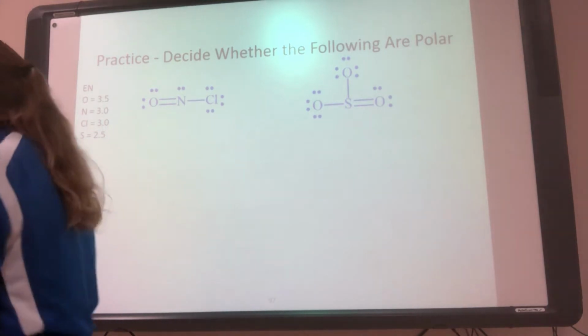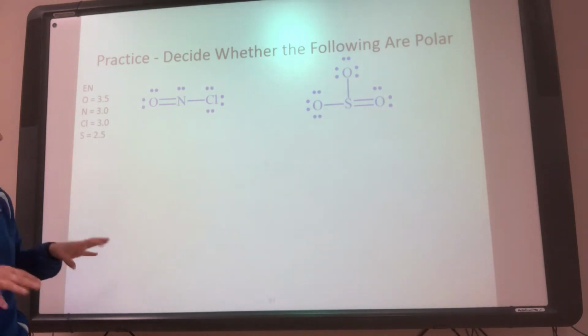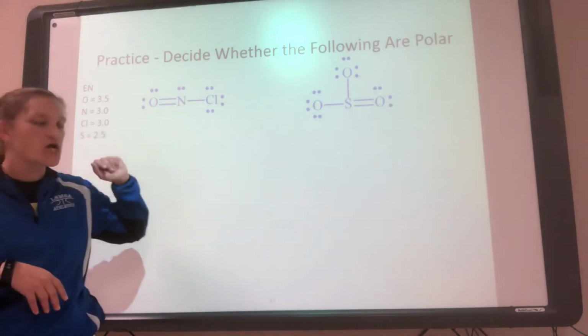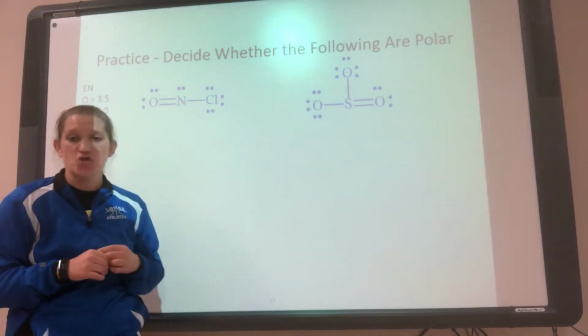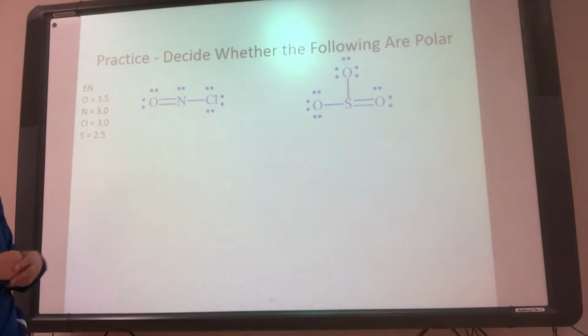All right, so let's look at these two. I have two Lewis dot structures, and I want to know if they're polar or non-polar. If I just gave you the formula, like ONCl or SO3, and asked what the polarity is, you would have to draw the Lewis structures to figure out the polarity. So I saved us some time by drawing the Lewis structures.